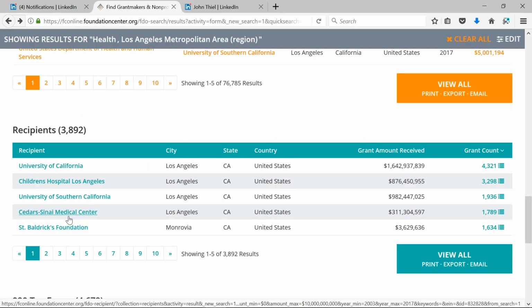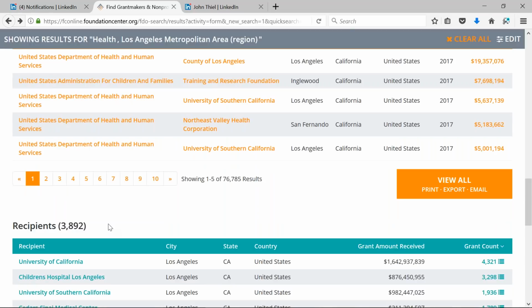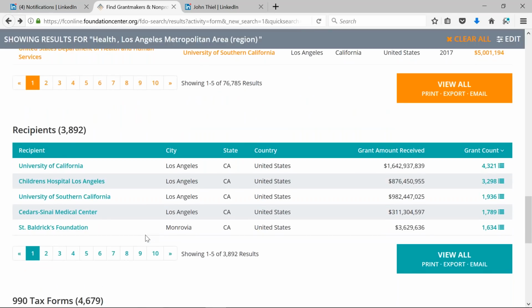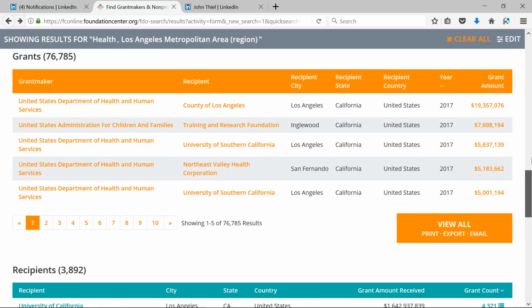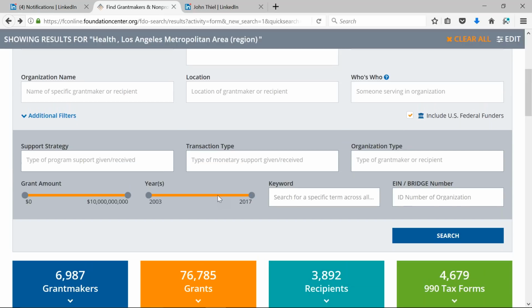One other question we've got coming relating to government grants is about state funders and local municipal funders. At this juncture, it's U.S. federal agencies only, so I just want to clarify that point. If that's not of interest to you, you can filter the U.S. federal funders out of your results. Right now it's just a little checkbox where you can say include the U.S. federal fundings or do not.